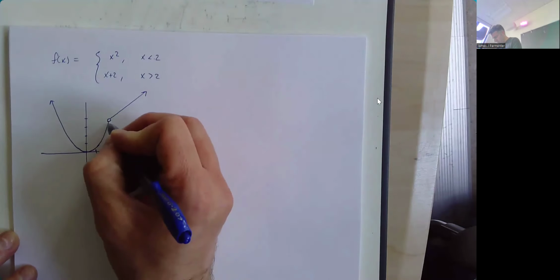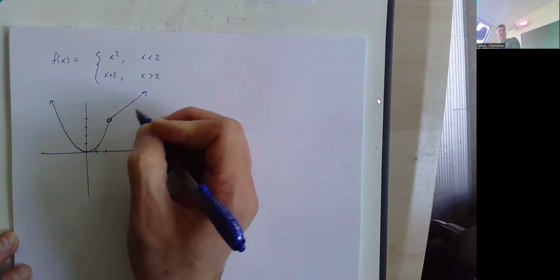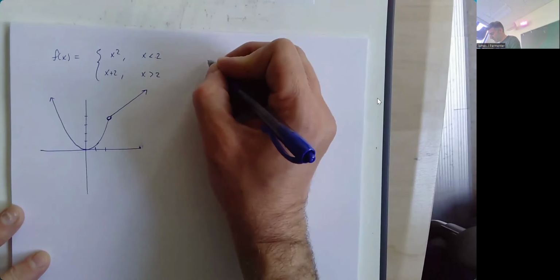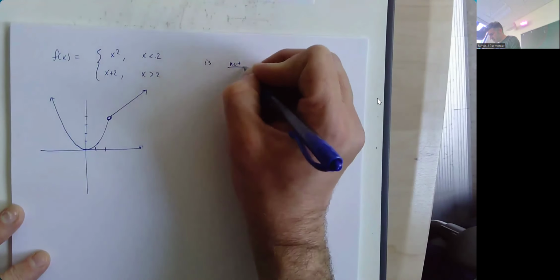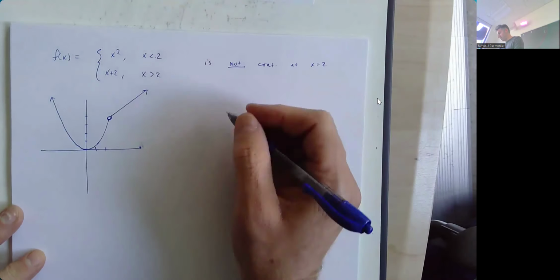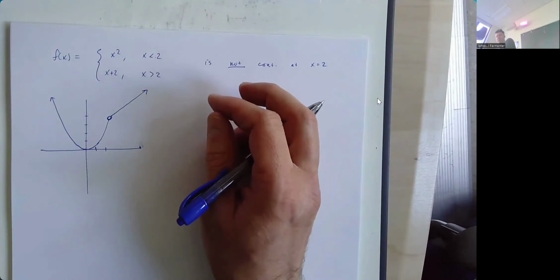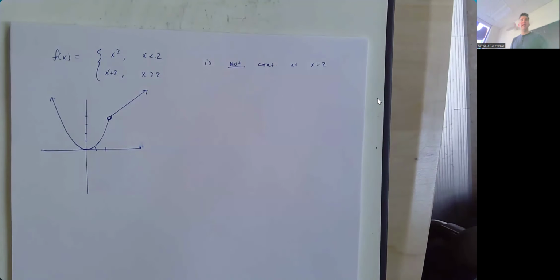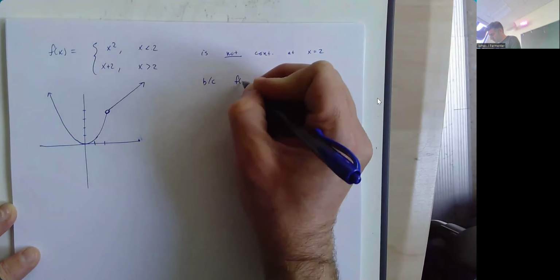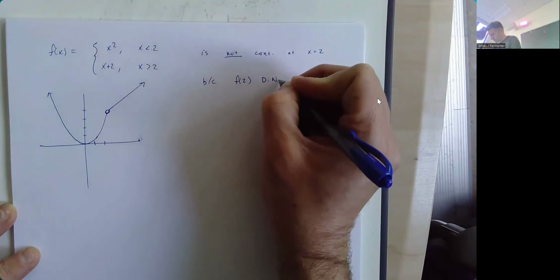Continuous? Definitely not. I mean, you can maybe make an argument that I could draw this circle and go around like that, not with my pencil off the paper, but I'm missing the point. Just like the previous function, f of x here is not continuous at x equals 2. And I do like to say the reason why a function isn't continuous is because this function is not defined at 2. Because f of 2 does not exist.